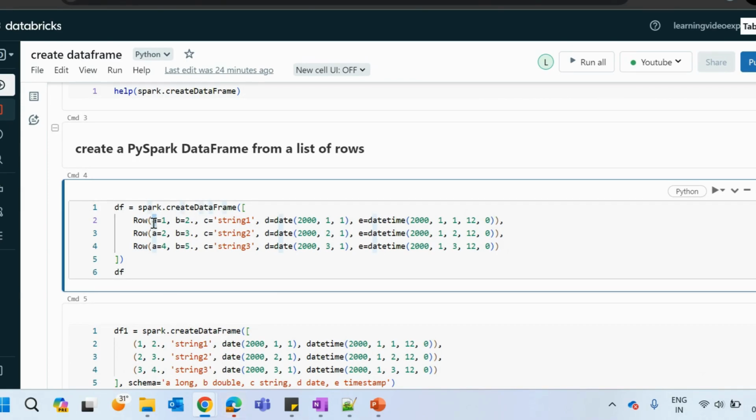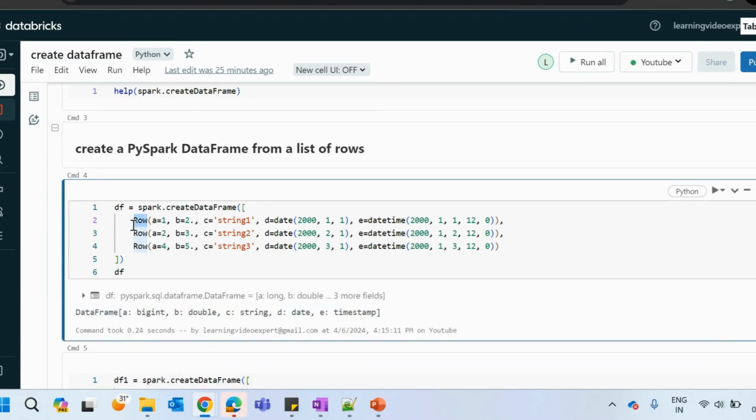A data frame is a collection of all the data in a tabular format, right? So I'm declaring the first row, which has column A as 1, B has the value 2, C has the string value, D has the date, and E has the timestamp. So each Row here will display one row of a table. Okay, so let me execute this and show it to you.